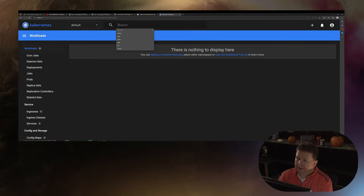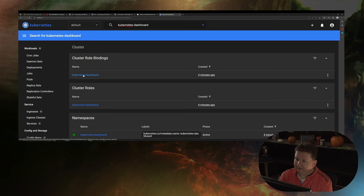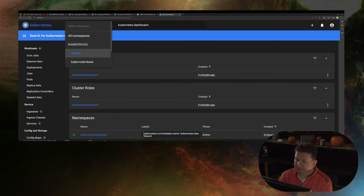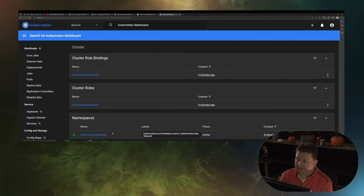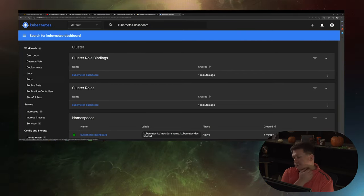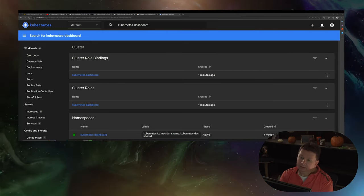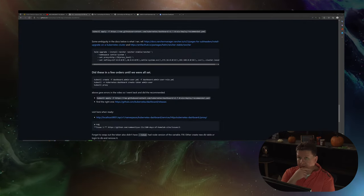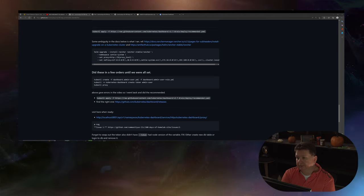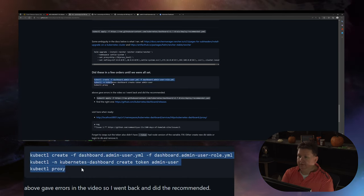All right, so now I couldn't find the namespace. Was it, there it is, it's kubernetes-dashboard. Why couldn't I see it? Oh wait, there's a scrolly wheel, there it is. See, in Rancher, it's not a scrolling wheel, it just shows you. Which is why we're going to do Rancher next. So at that point, we have our Kubernetes cluster up for K3s. And that would be good enough for some, but not us. No.